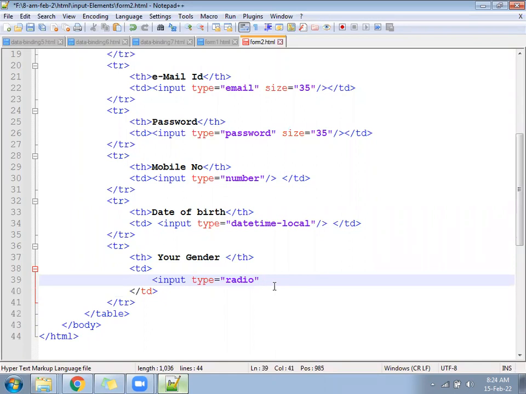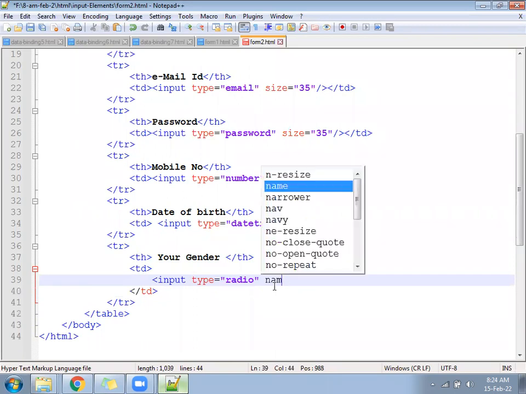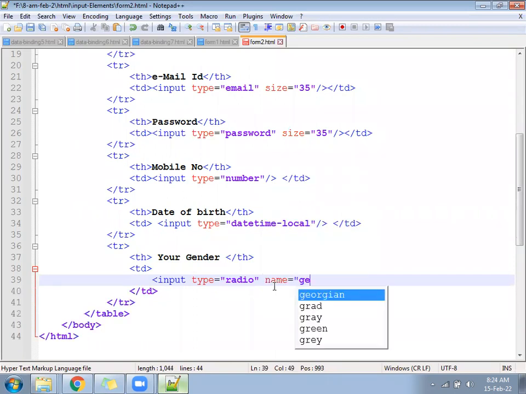For that we have to give a common name, equal to any name you can give, like a variable. Then in a radio button the user cannot type the value, so the value should be a fixed value.